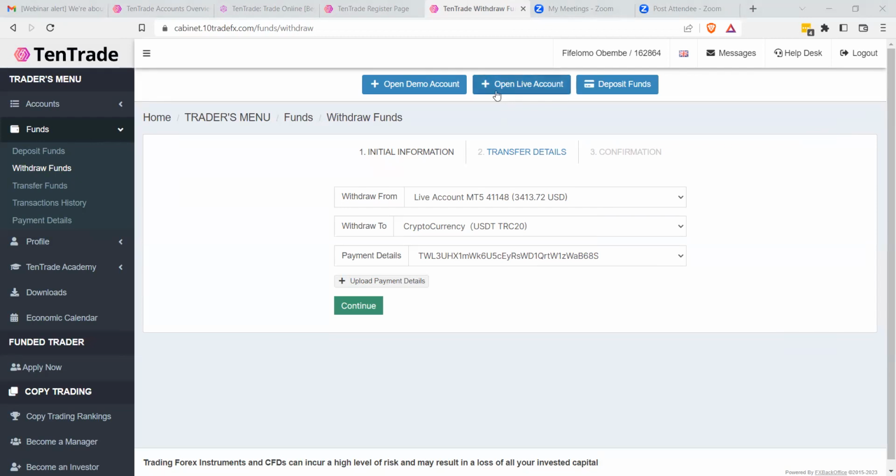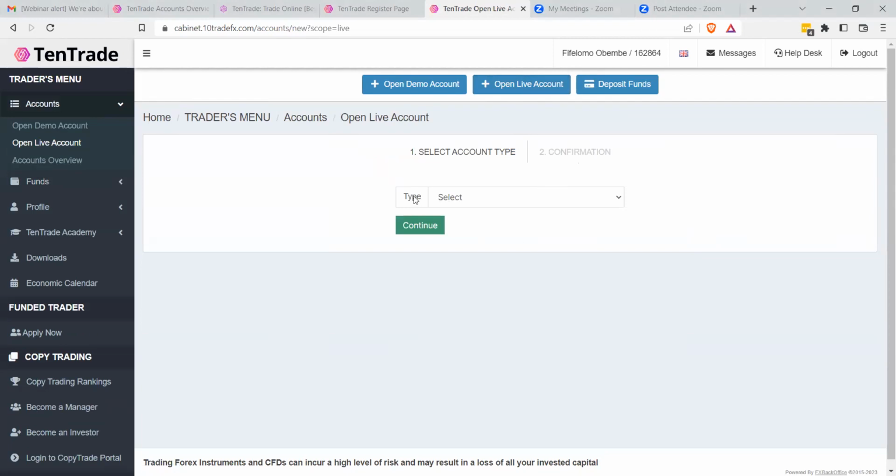So that's how to make a deposit, and that's how to make withdrawals, and then to open a live account. So once you made a deposit, that deposit is going to go into your wallet. Okay. So once you make a deposit, next thing will now be to create a live account. So over here, it's very, very glaring on the top. You see the option to create a live account.